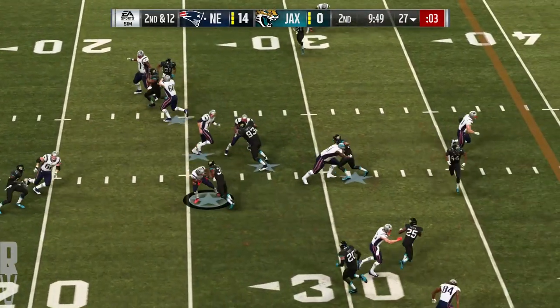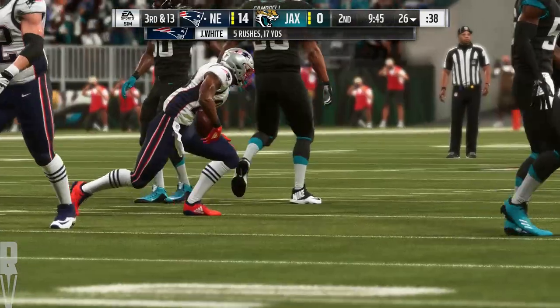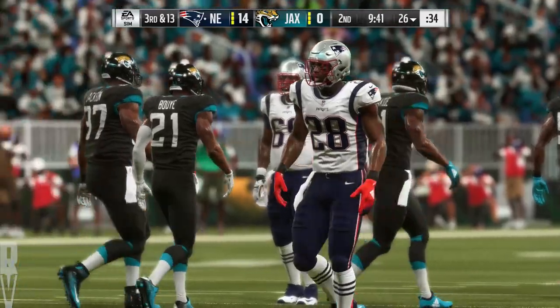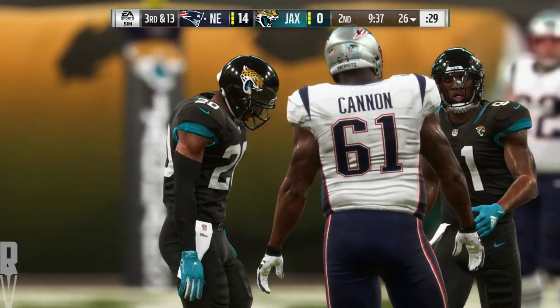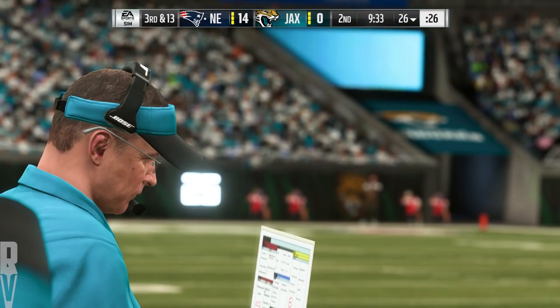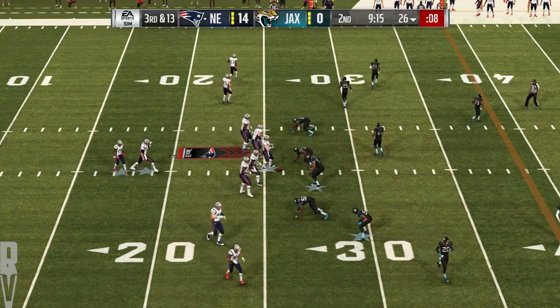They'll run it now out of the gun. And he is met in his tracks behind the line of scrimmage. They'll lose a yard that time, and that's going to lead to a third down. Anytime you call an inside running play, you just know there should be a lot of congestion there. You're counting on your offensive line to take control of the line of scrimmage. That didn't happen in this case, and that play got bottled up.